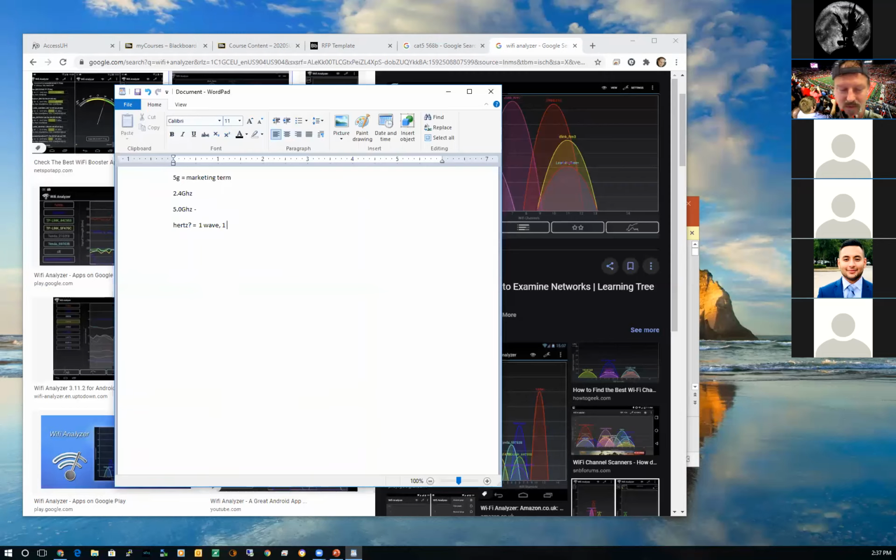So one wave per second equals 1 hertz. Okay, I'm getting ahead a little bit, but I'm talking about Wi-Fi first, more so than LANs, because you guys are familiar with Wi-Fi. And maybe some of you have had this realization before. If you're at somebody's house or at your own house, you may have 2 different wireless SSIDs.